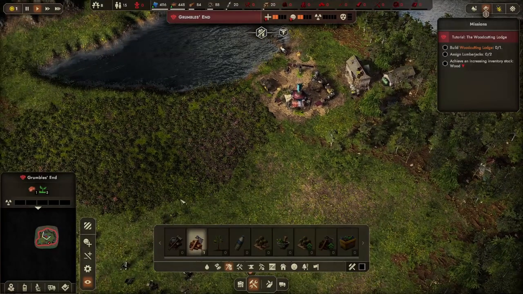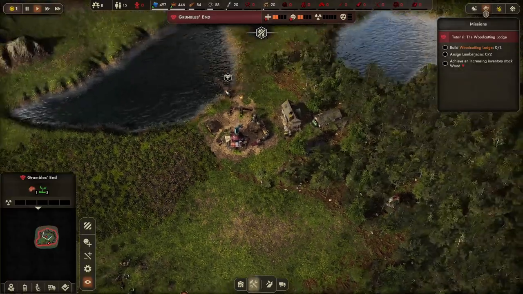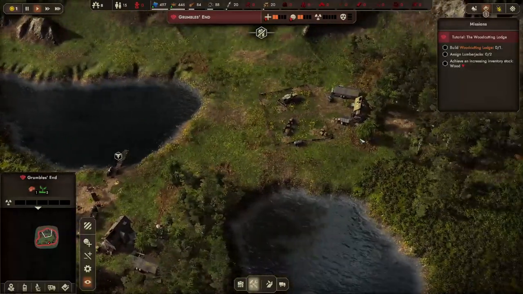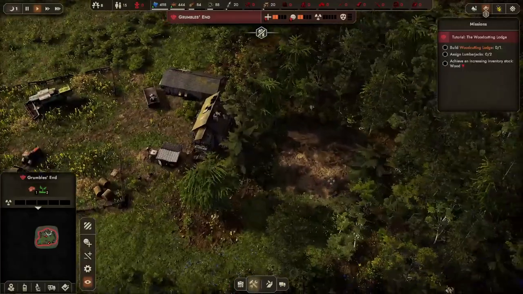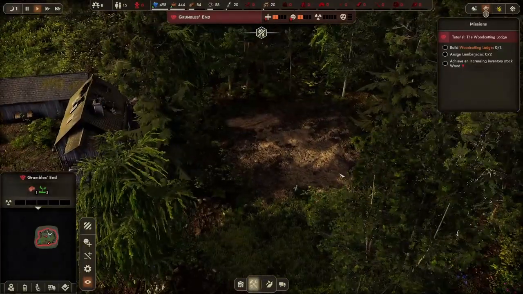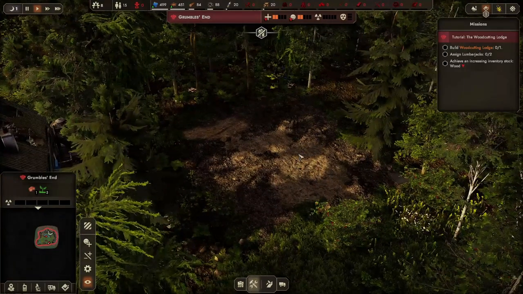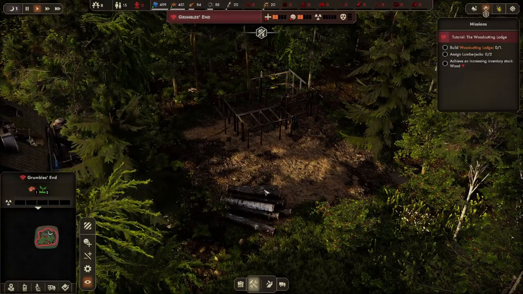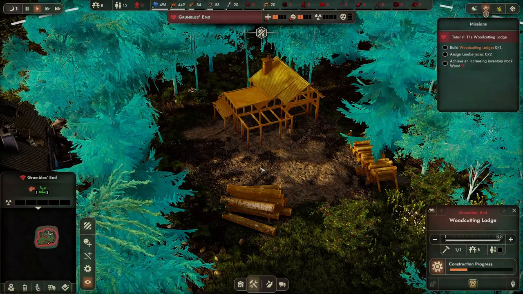I'm not sure when this was in the building menus. It looked like it was good fertile land or whatever. Here we go. Here come the builders. Or the builder. Got Lan and Gamel in here. Let's go. Boop, boop, boop. Nice.